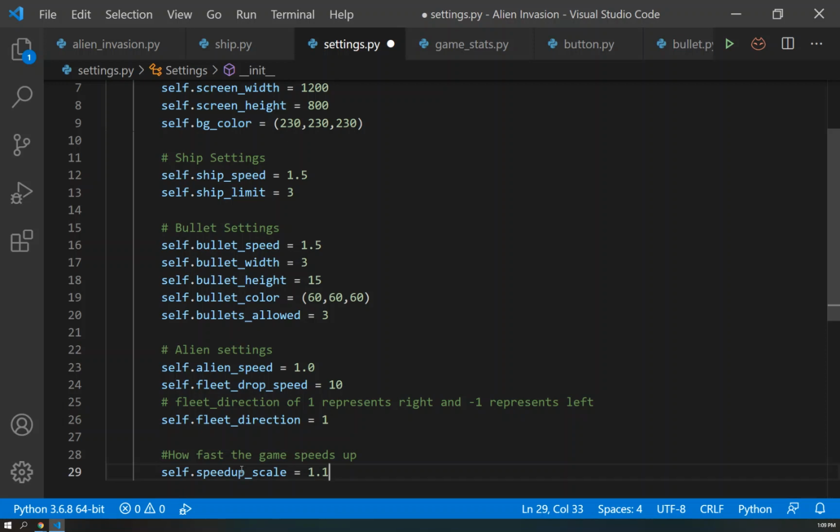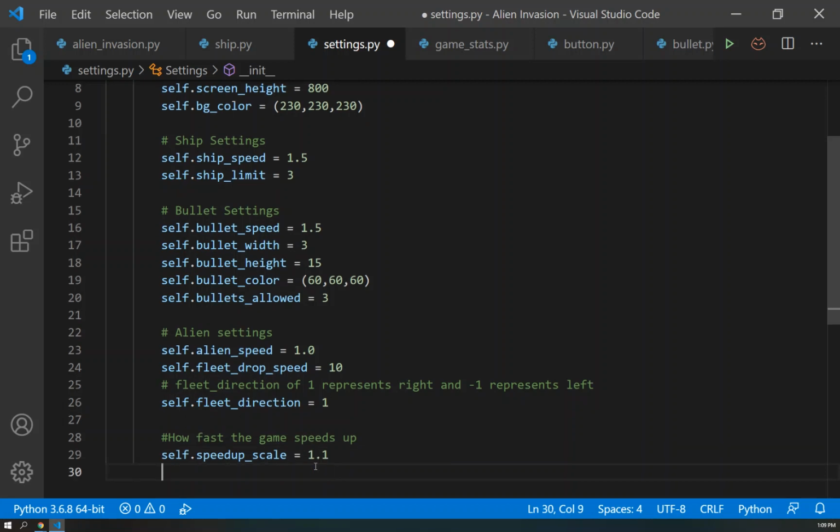So we get really fast, really quick. So we're going to use just a small number, and you can play around with that number if you like to see how it impacts the game. If we're less than 1, it would actually slow down the game. So I think 1.1 makes sense here.